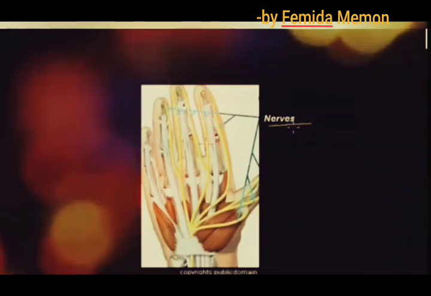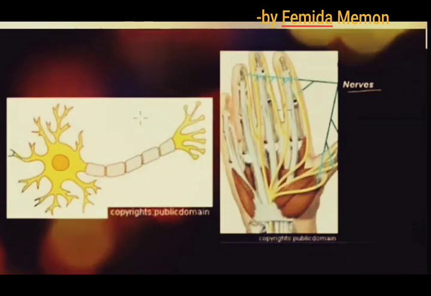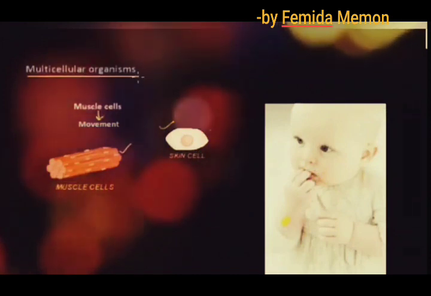There are so many nerve cells, or neurons, present in our body. Their function is to transport messages from one part of our body to another part of our body. As I told you earlier, the shape of these nerve cells or neurons is long and branched, and they are different from other types of cells we studied earlier, the skin cell or the muscle cell. Now let's have a look at another picture. As shown in the diagram, a single nerve cell, or a single neuron. As you can see, it is long in size and it is also branched. These branches help in stimulating messages.